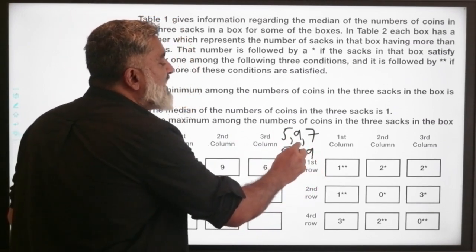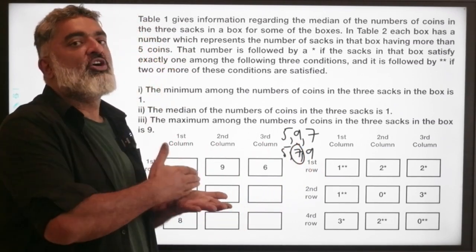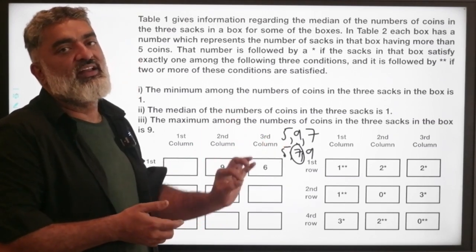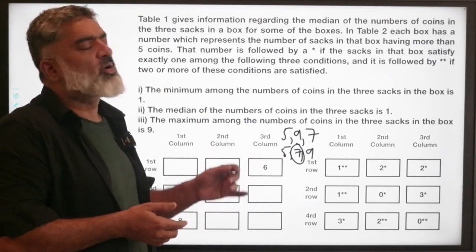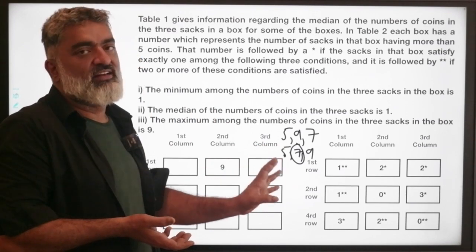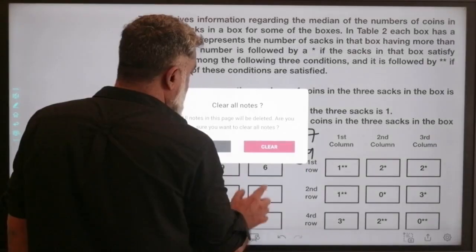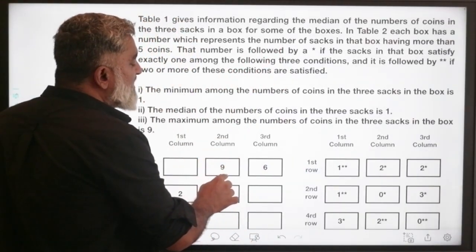And now my median is the middle term. That means if you have any set of data, you organize it in increasing or decreasing order, then you find the middle term. That middle term is the median. If you do not know what a median is and if you cannot figure it out right now, obviously this challenge is going to be very difficult. So I'm assuming that this much everybody can figure out, that the median is the middle term when the data is organized in ascending or descending order. Going back to the story, the first table, the number given is the median.